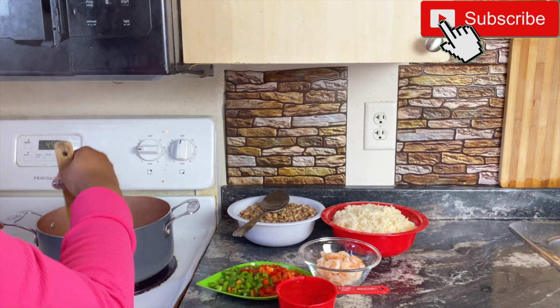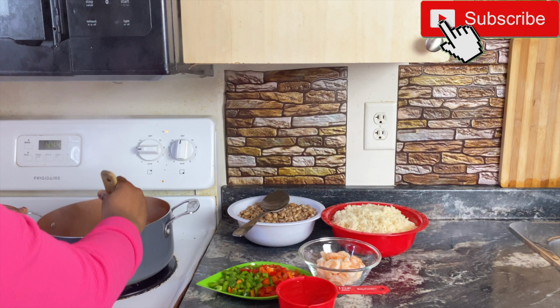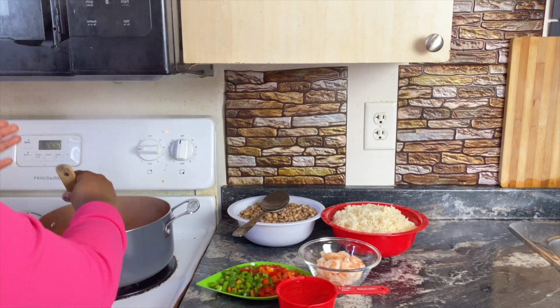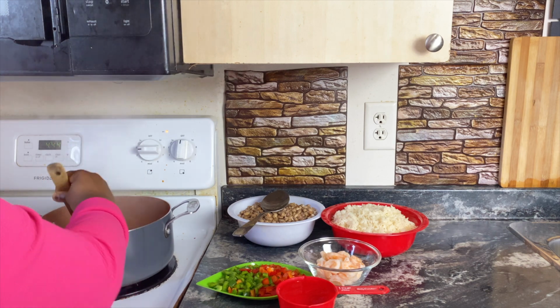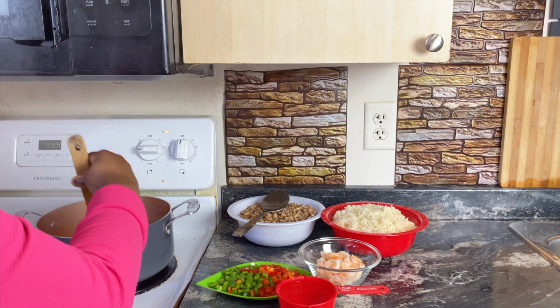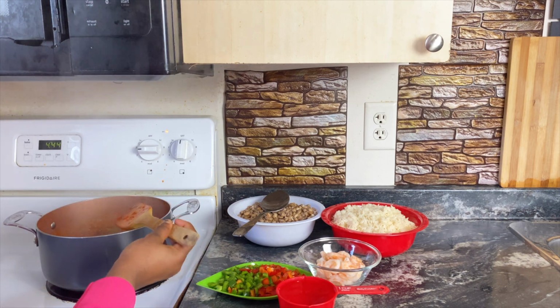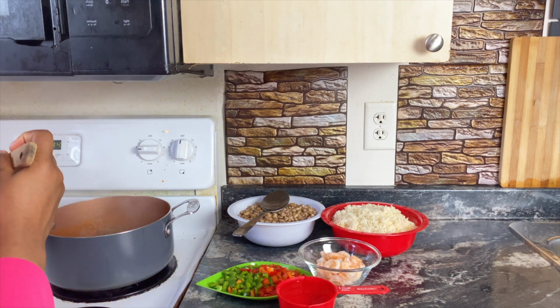Okay guys, this is what we actually need. So now I already have my pepper all dried up. Just give this a quick stir so you get all the recipe and the ingredients all together. And then I'm going to be adding my rice and beans into that right now. Wow, guys, this smells so heavenly.